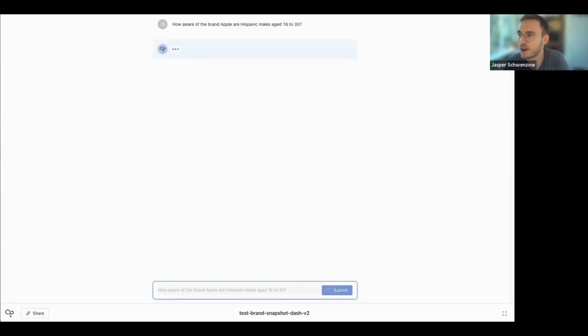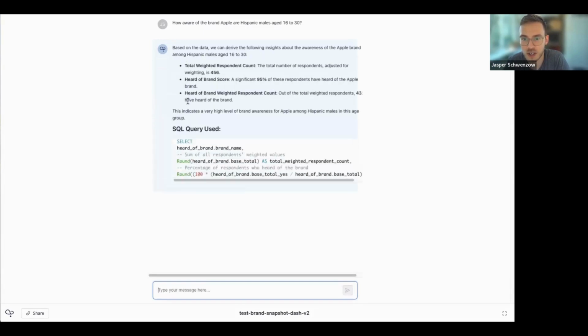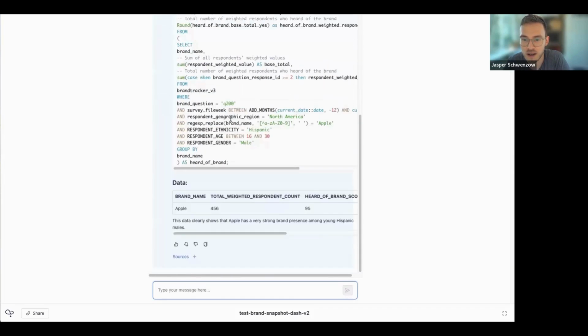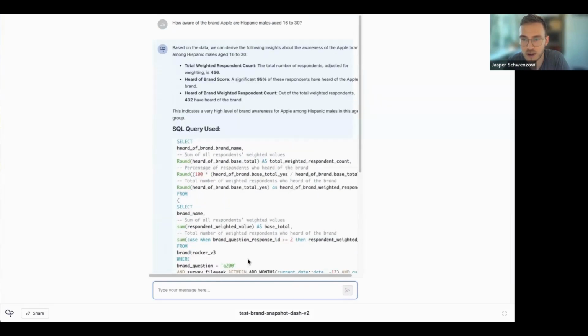Okay, and by the way, while I'm waiting for the answer, feel free to already add any questions in the QA system. So here we can see how it answers the question on the SQL database. It comes up with an answer and an overview of the data source. We can take a look. This is a beta test, so this is essentially just for collecting feedback. But we can see how it actually answers the question: total weighted respondent count.